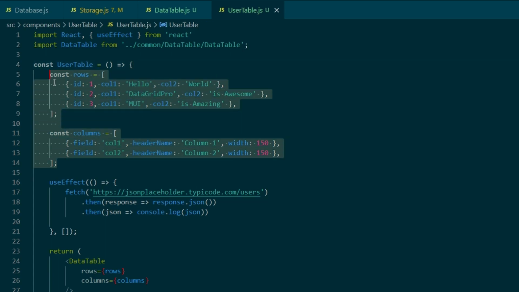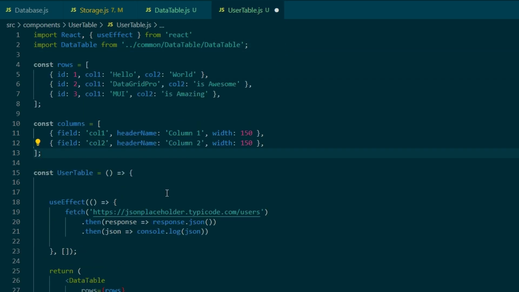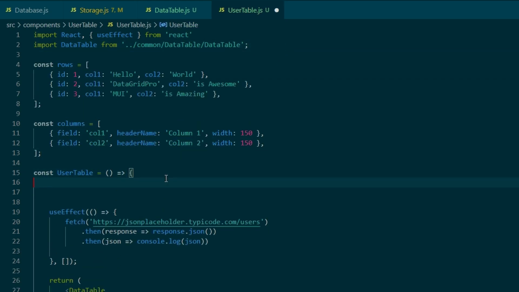And for that, we need to create a state, which I'm going to call users and setUsers. So right underneath the user table, add in const users, setUsers equals useState. And as it is an array, we would like to add an empty array as a default state.